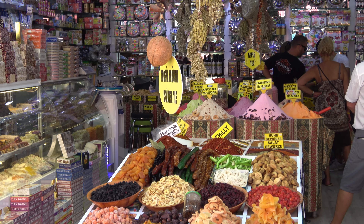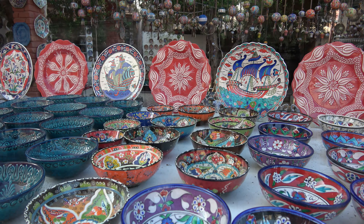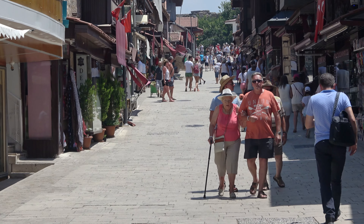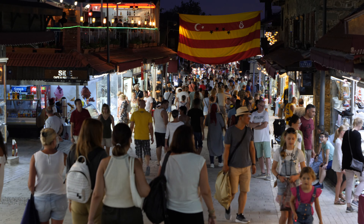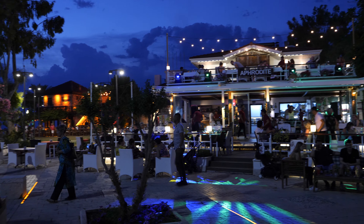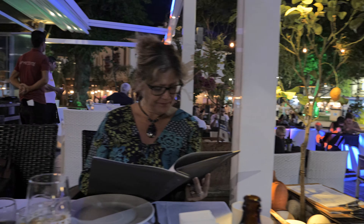Most people keep out of the streets in Side in the afternoon because it's so hot. The clever people come down in the afternoon because it's fairly quiet, and nearly all the shops have got air conditioning, so if you go from one shop to the other you stay quite cool shopping. Unfortunately, when it gets cooler in the evening the masses descend. But don't let that put you off because it's got some lovely restaurants and bars and the atmosphere here is fabulous. It's definitely our favourite place for a night out.